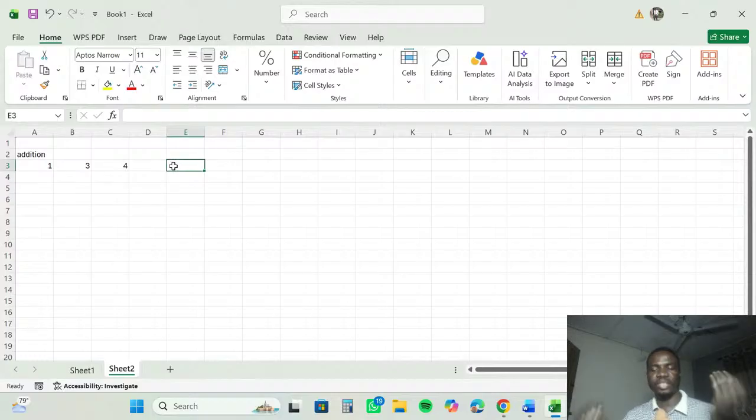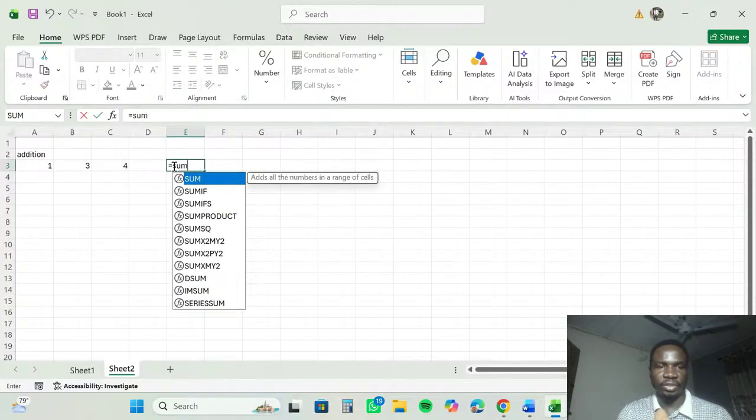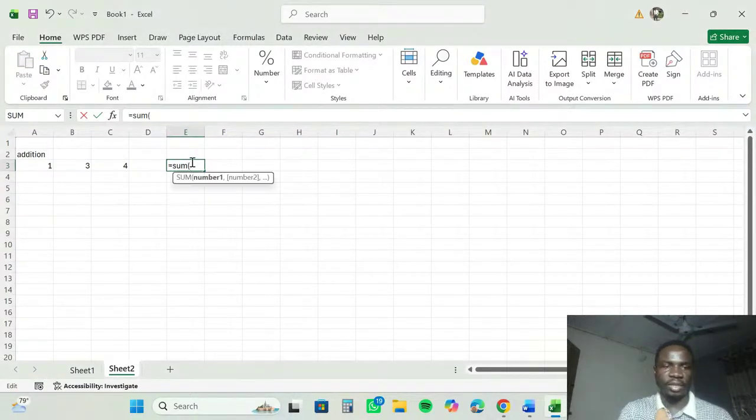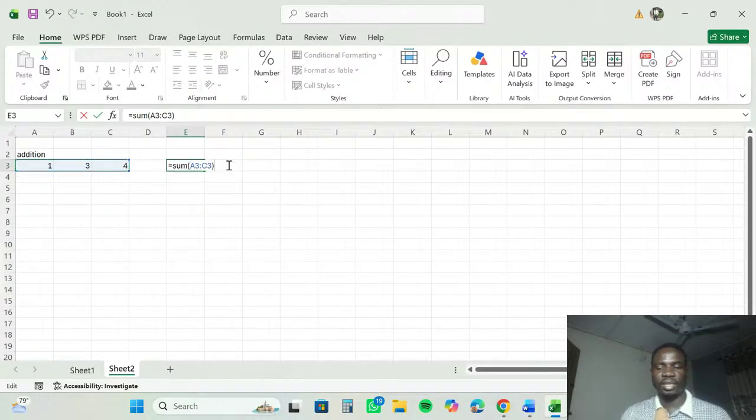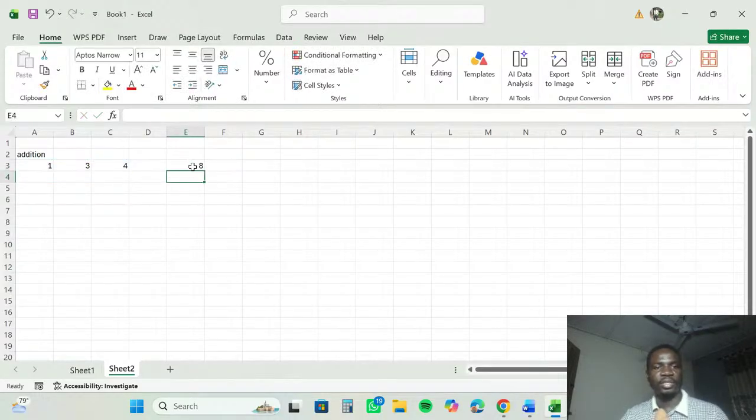I'll just do a simple formula for addition: equals SUM, open the bracket, close the bracket. Then I highlight from the beginning here to the end. These are the values I want to add together. Then click on enter. Boom. See, immediately you have your value, 8.